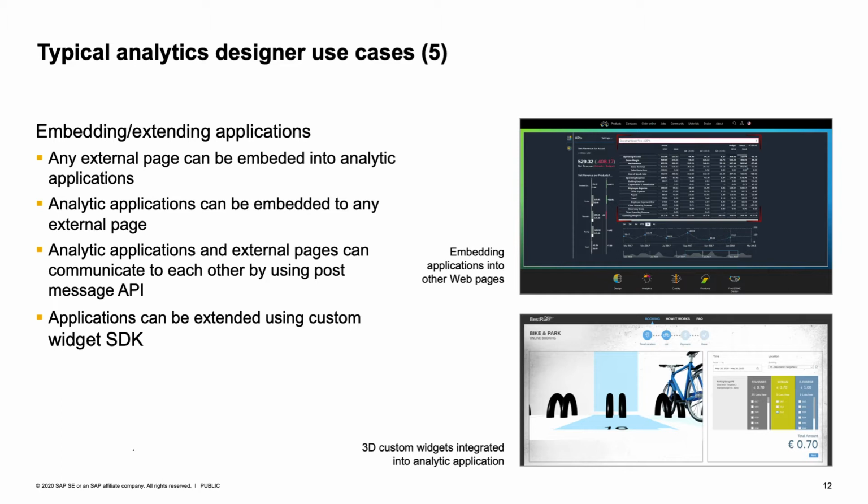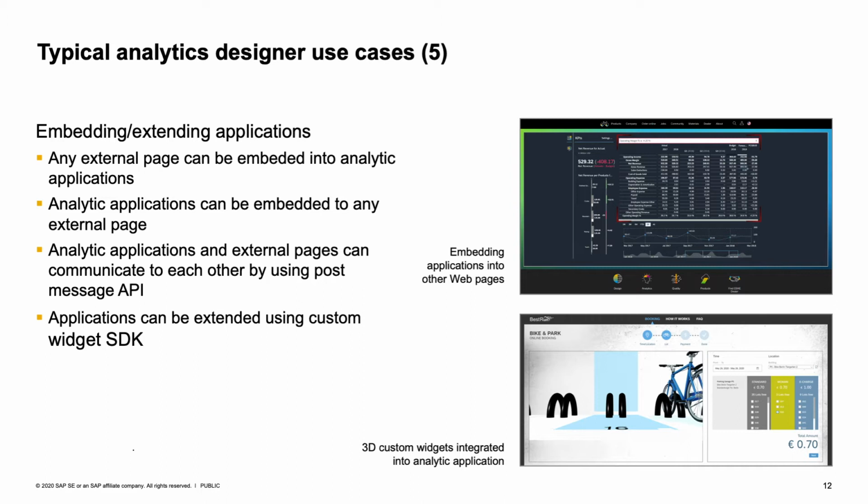And once you have embedded it, you can do the communication between the analytical application and the third-party solutions. So you can send information from the analytic app to the third-party app, or from the third-party app send information to the analytic app. So this both direction communication is also supported for the embedding scenario.